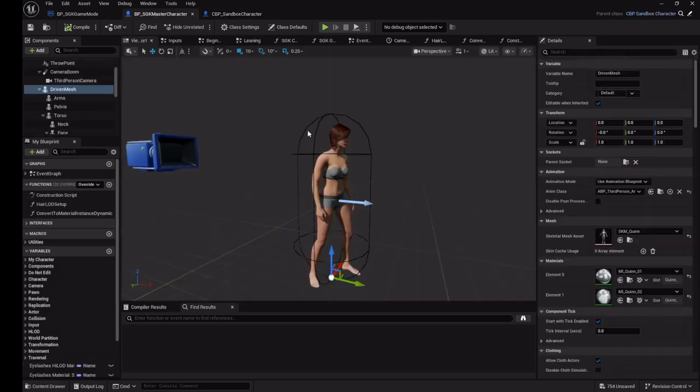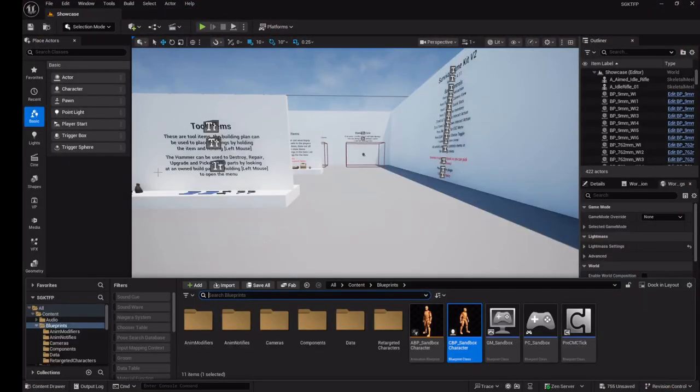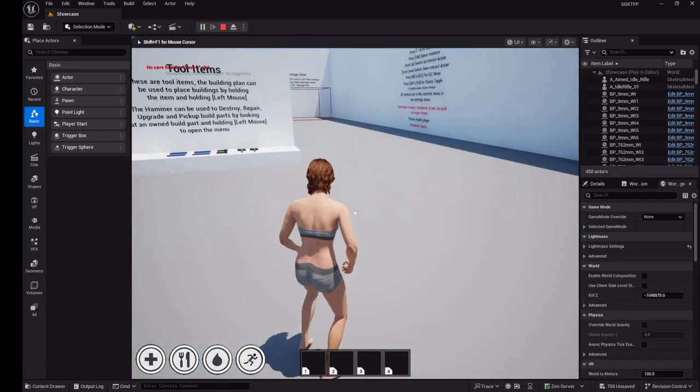It's because it's using the SGK character movement, and we have to change some things in there. So, give me a minute. I need to go get something to drink, so we're gonna pause it, and we'll be back in a minute. All right, I'm back, and I'm dumb. The reason it's moving all weird right now is because we don't have anything set up really yet, but it does move, and that's the important thing.